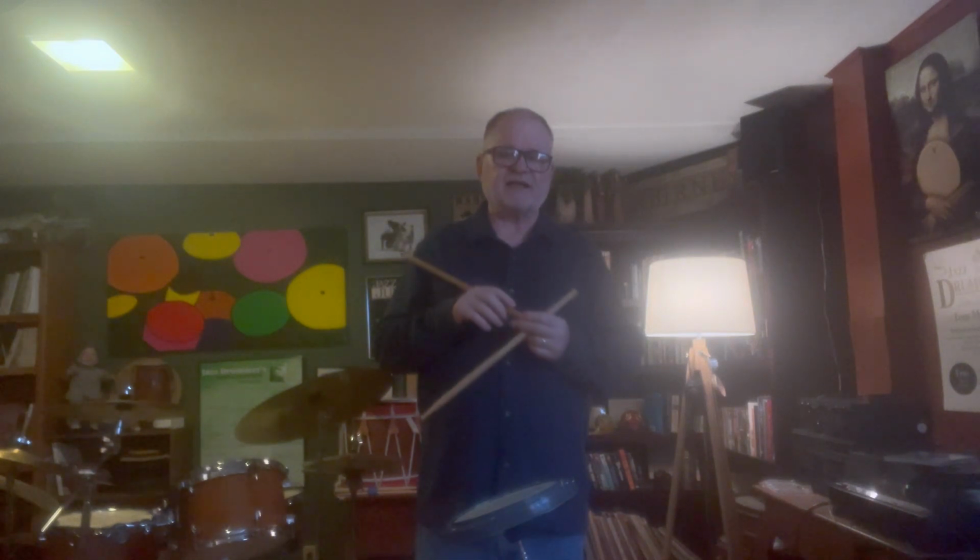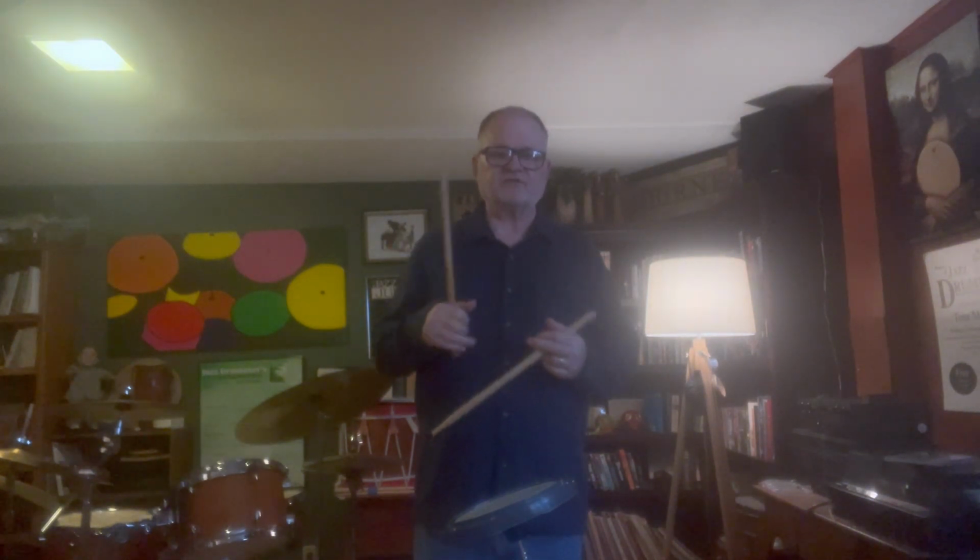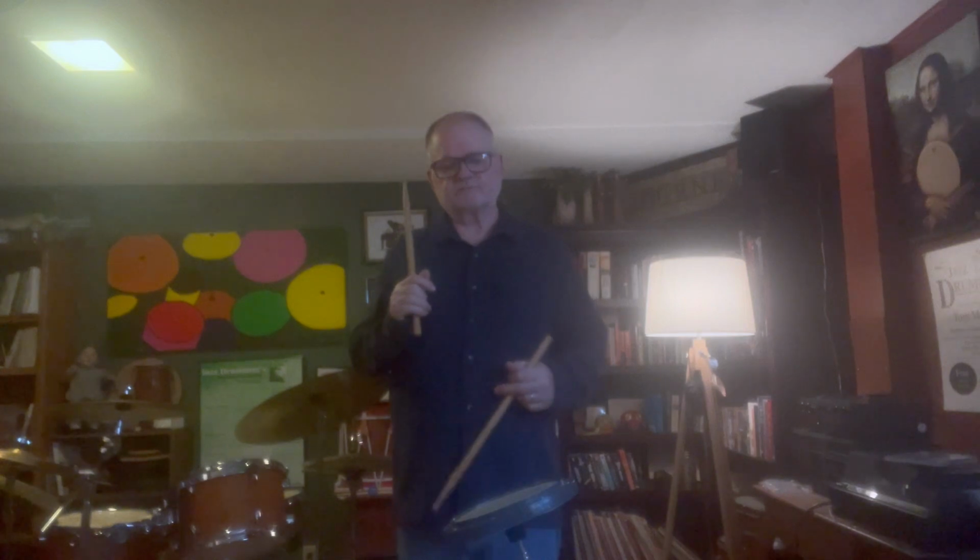Okay, now we drop down to alternating flams, and in the rudimental style, flams are almost always played alternating, like this. Just reversing the position. So these last three lines, I've just simply taken each hand separately. So here's what the right hand does when it's playing alternating flams. It's a stroke down, a stroke that remains down, sometimes called a downstroke, and then a tap up, an upstroke. So it's going to look like this.